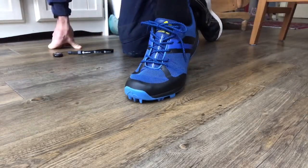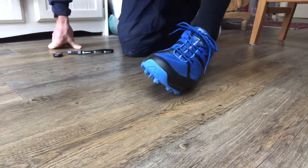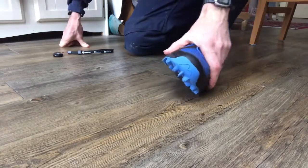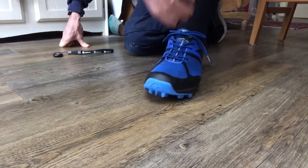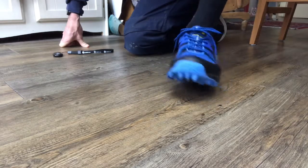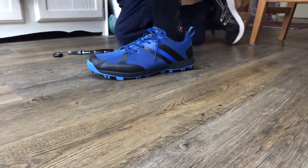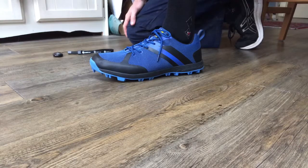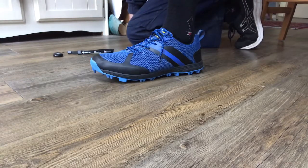The shoe feels very soft and flexible — I'm not saying that's a bad thing, it's just some shoes aren't. The protection around the toe seems good. They're quite light — according to the website, 276 grams. There's a 4mm drop according to the website, and you can feel that. I usually wear 8mm, so this is a bit of a change for me. Although with the orthotics, that would raise it up. And I think for trail shoes, it's not such a big concern because the surface is so uneven anyhow.